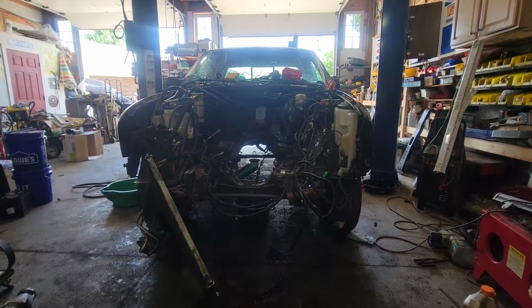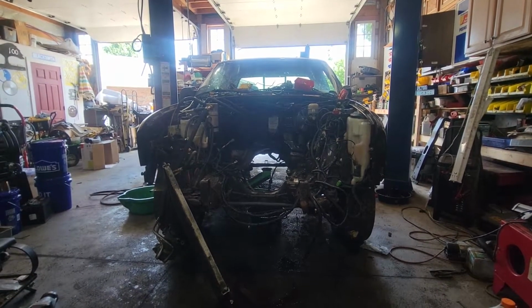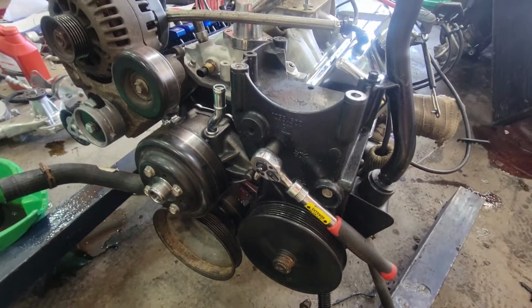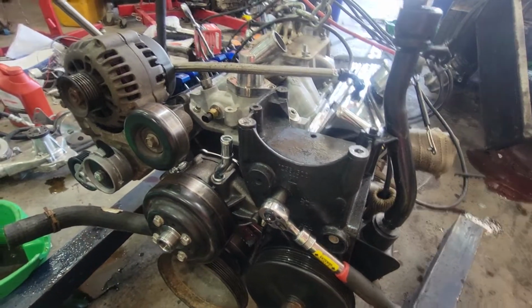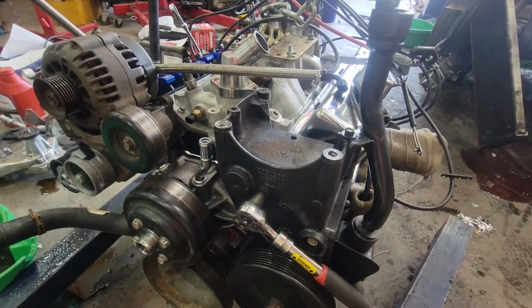As I said in the last video, the engine was knocking, or there was something inside of the engine, and I had to pull it out to figure out what's going on. So here I am disassembling it yet again to see what happened, what's the damage, etc. So here we go.